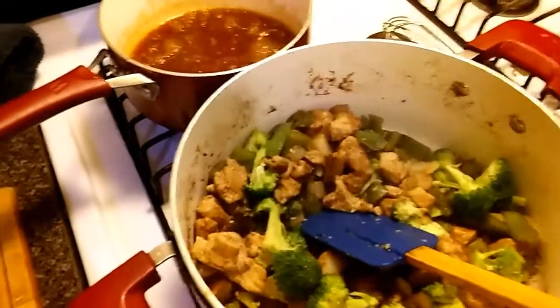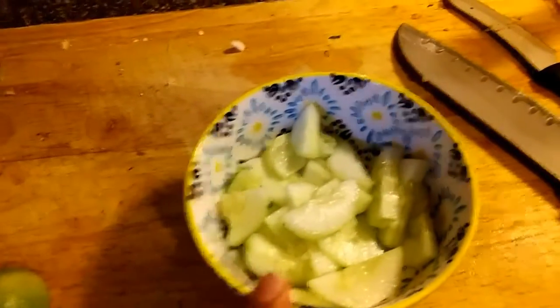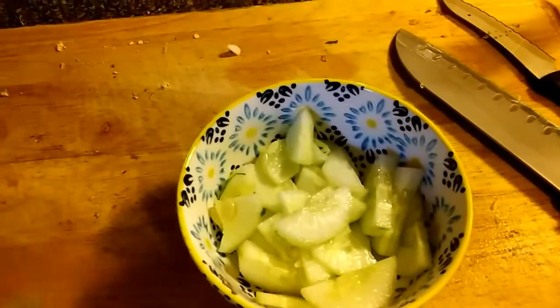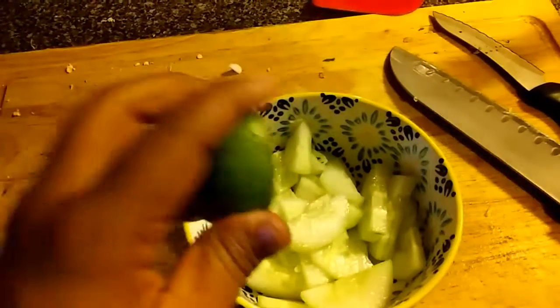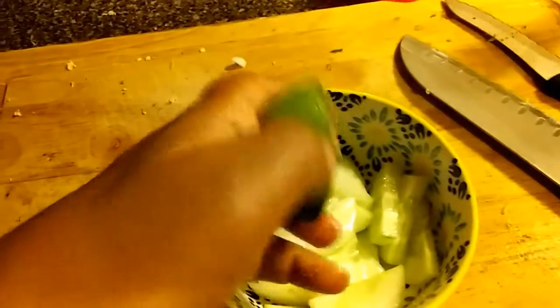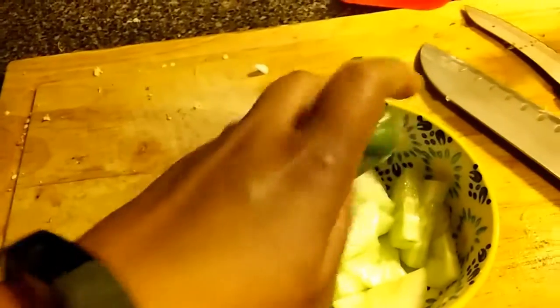Now for my cucumber salad, I'm going to be adding a little bit of ginger, black pepper, a tiny bit of soy sauce, lime juice, and a little bit of vinegar. That's all that I do. Sometimes I'll add onion, but that's if I have a lot of time to cook, because that means I can let that marinate.